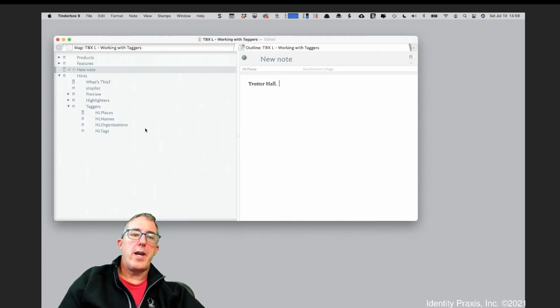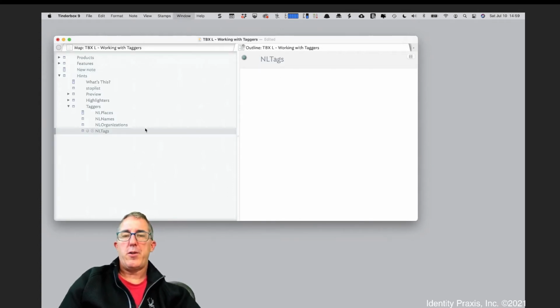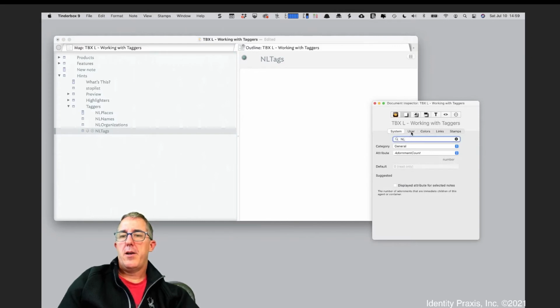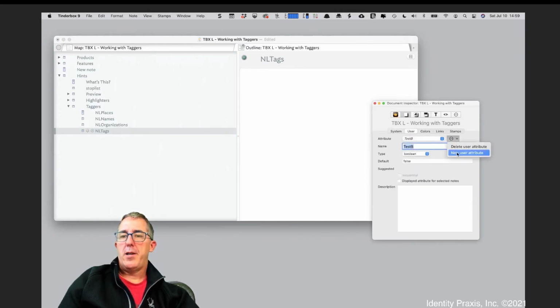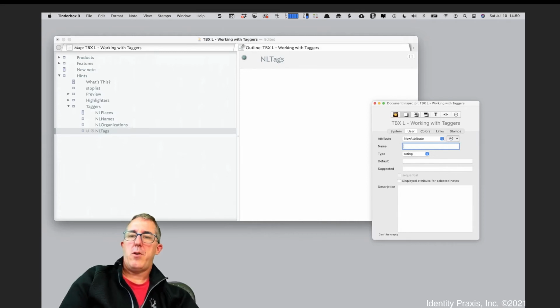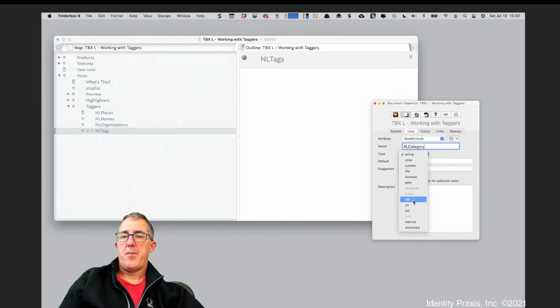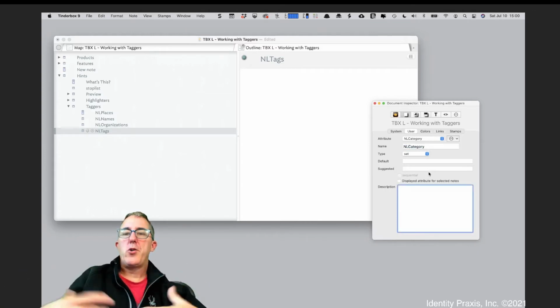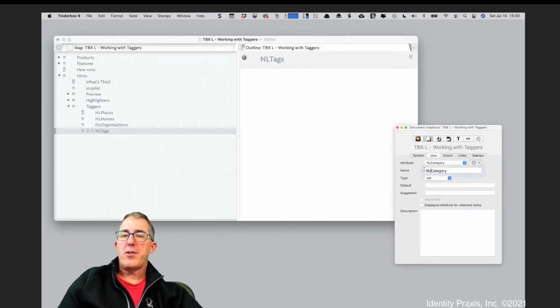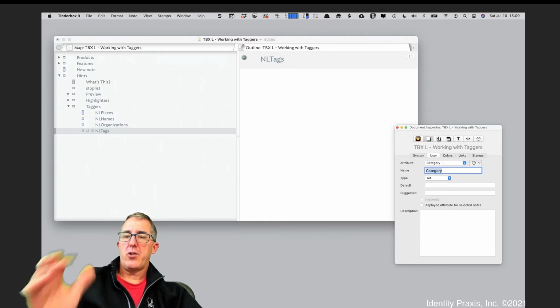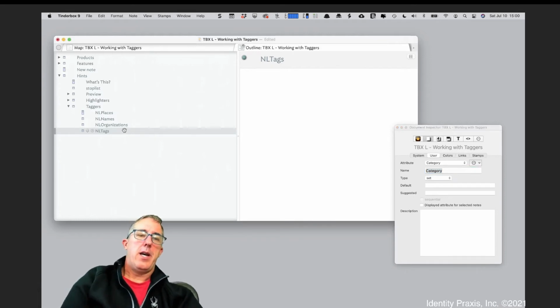Now, you can also create user-generated attributes to do this. So for example, let's say I go ahead here, and I'll go to user, and I will create a new user-generated attribute. And I will call this one, say, natural language category. Okay, and we'll make it a set. So I've just created a new user-generated attribute called natural language category, and it can be anything you want. Even, just to show you as an example, let's say I don't even want to use the word natural language, I can just call it category. Again, it's whatever you want it to be. So I'm going to go down here, and I'm now going to say category.